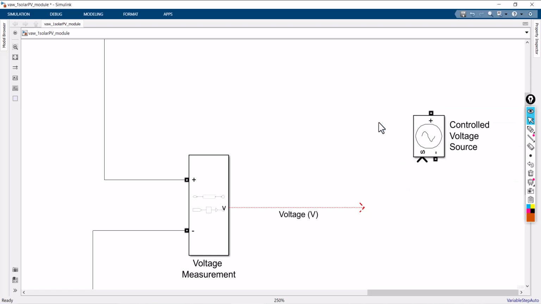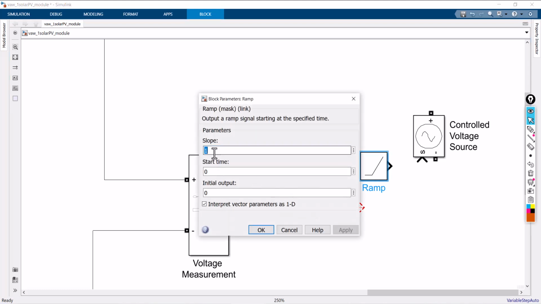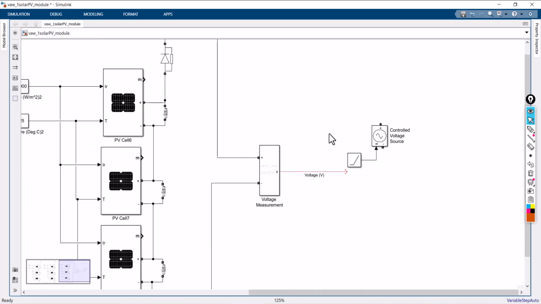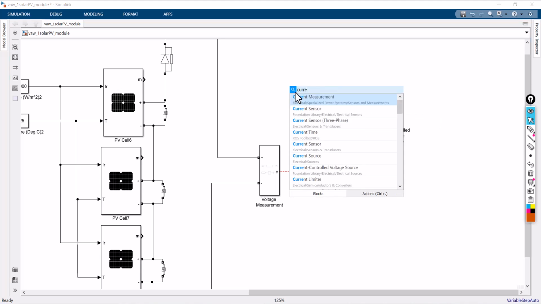I'm considering the irradiation of the sun is increasing from minimum to maximum. That's why I'm using the ramp signal. Let me take the slope of the ramp as 10. Just apply. Now let me take a current measurement.